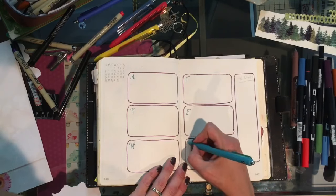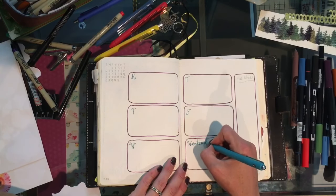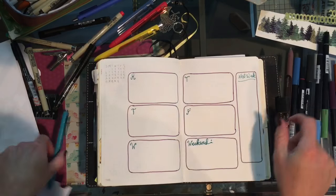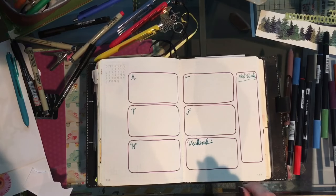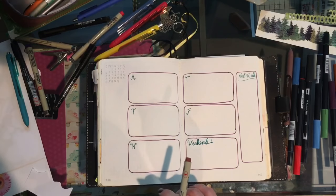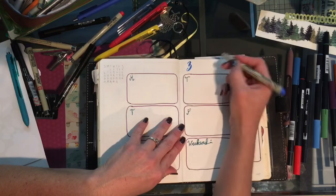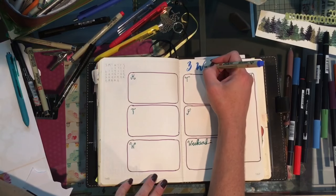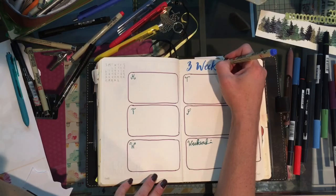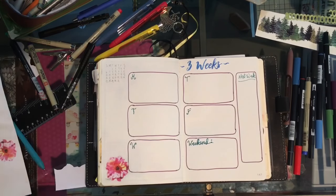So onto my final spread, which is the weekly layout. I kind of just changed some things around, got rid of the calendar up in the left-hand corner. I wanted to keep the same feel of just a loose sketch happening here. And I'm finding that just one good space is all I need to fill in the week and write down what I need. I am putting right here on the top, 3 weeks to go, or just 3 more weeks, just to remind myself that I can make it, school's almost over, and I can do it.